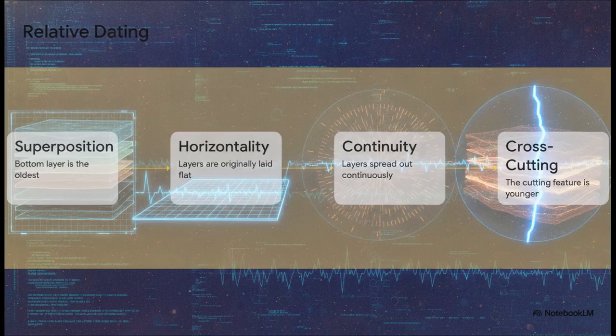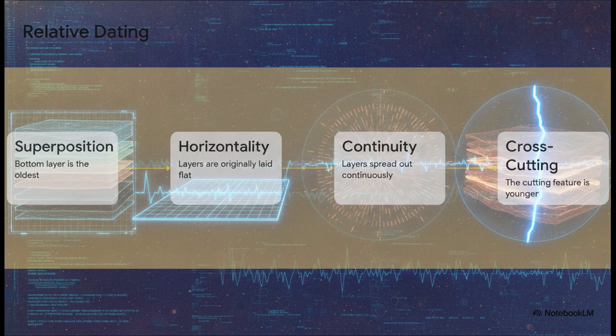Heading out into the field to look at the spatial logic geologists use, which is called relative dating, is just like analyzing a physical crime scene. We use these core principles first introduced by Nicholas Steno way back in the 17th century. And honestly, it's just logical, right? If a footprint is layered over a tire track, well, the footprint has to be younger. In geology, step 1 is the principle of superposition.